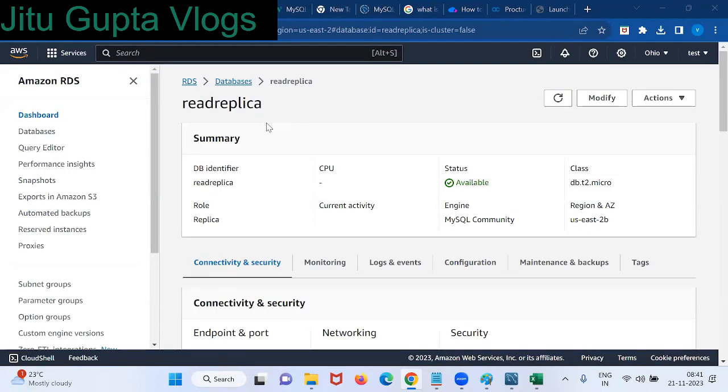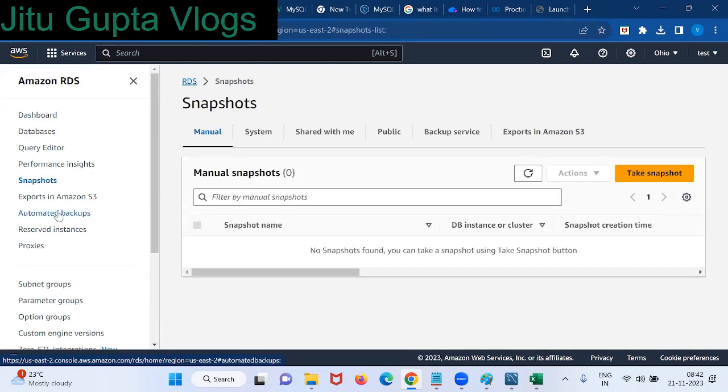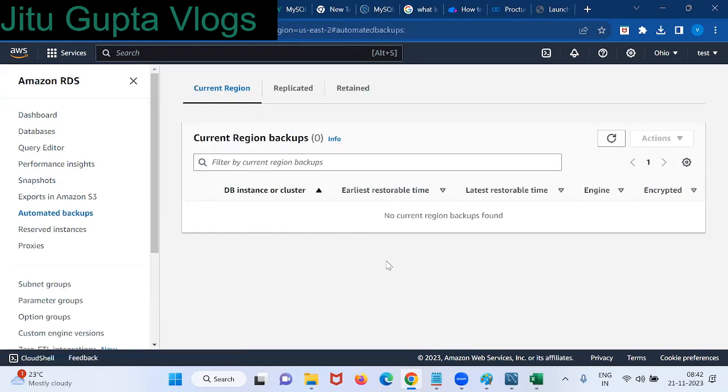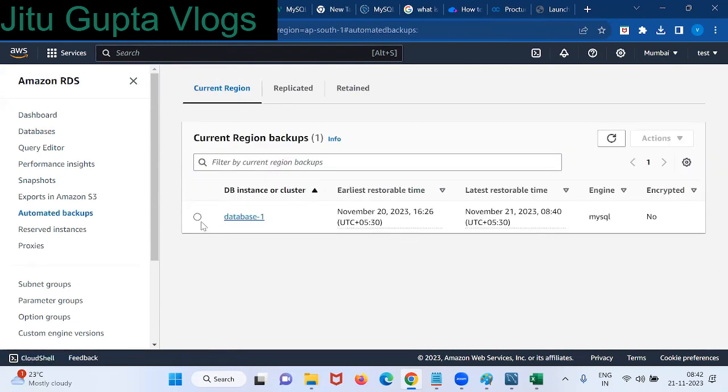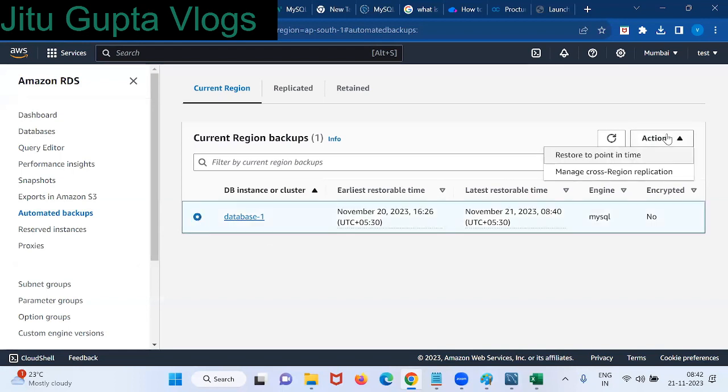You should use it 100%, but the main thing in RDS is volumes and snapshots. If you want to practice, you can do it. At the snapshot level, sorry, automatic backup, it is already enabled for the main database. I haven't enabled automatic backup for the read replica. If something goes wrong, you can restore to a point in time from the backup. I mean, from the backup you are going to restore your database.